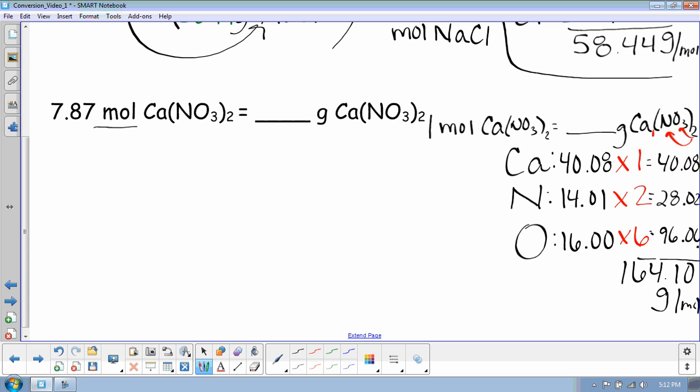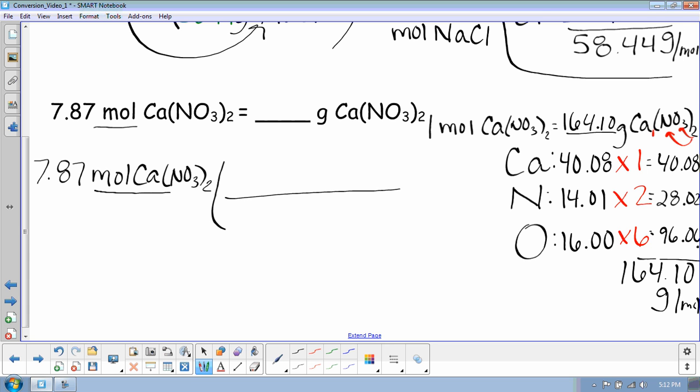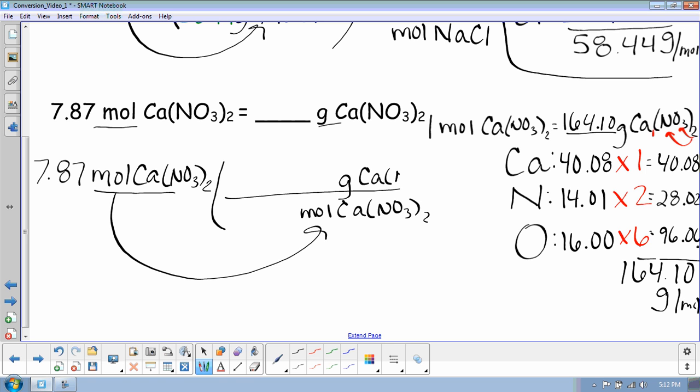So I can actually go ahead and plug this into our conversion factor, and we can go about solving our problem. So this problem, like I said, isn't any more difficult. It just involves you going through the steps to find the molar mass. So 7.87, again, one of our favorite numbers we've used in these videos. So 7.87 moles of Ca(NO3)2. I'm going to use my parentheses. Again, we're going to start with moles. Moles are going to come to the bottom. Moles, Ca(NO3)2. And on top, we're going to go to grams of Ca(NO3)2. Why? Because the problem told us that.